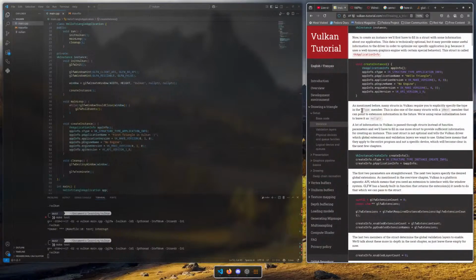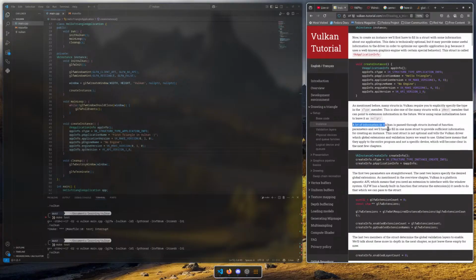So as mentioned before, structs in Vulkan require you to explicitly specify the type in the sType member. This is also one of many structs with a pNext member that can point to extension information in the future. We're using value initialization here to leave it as a null pointer.